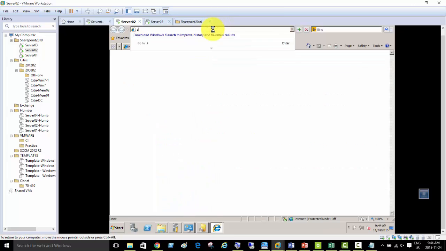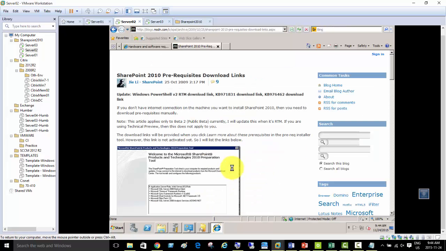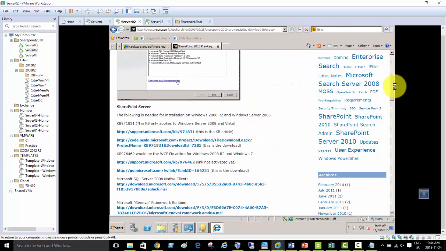Seriously. So SharePoint 2010 prerequisites. Okay, these are the download links.